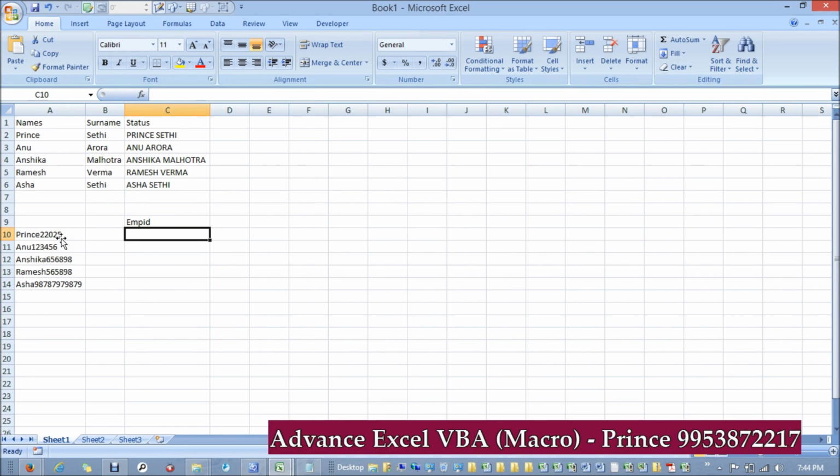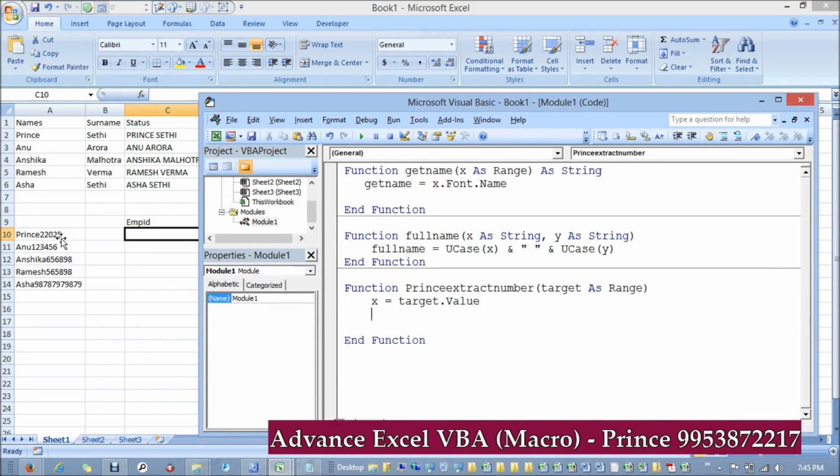If this is a number, then it should be delimited from the text, or if it's text, it remains as it is. Fine. So first of all I have to check the length of this particular value. Okay, so I do have the value in X as of now, so I'm just checking the length. So length of X, I can put this value into a variable called M.